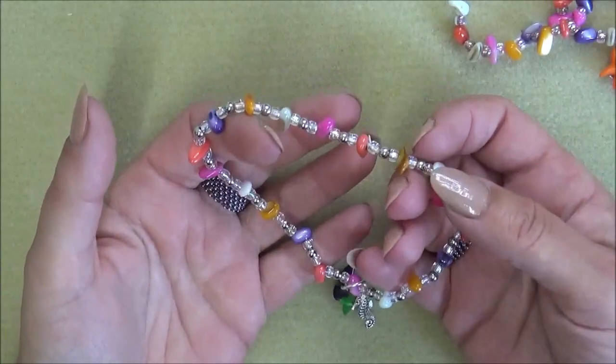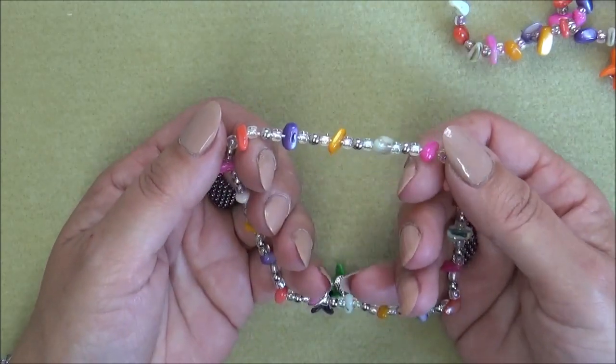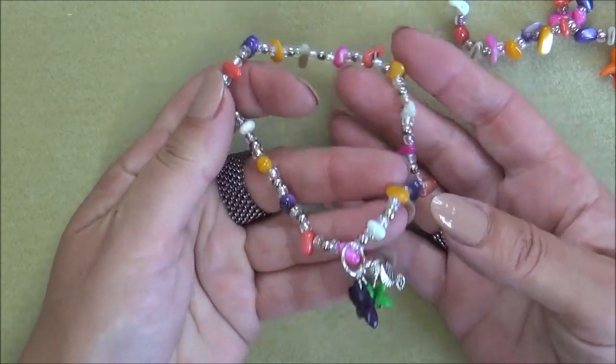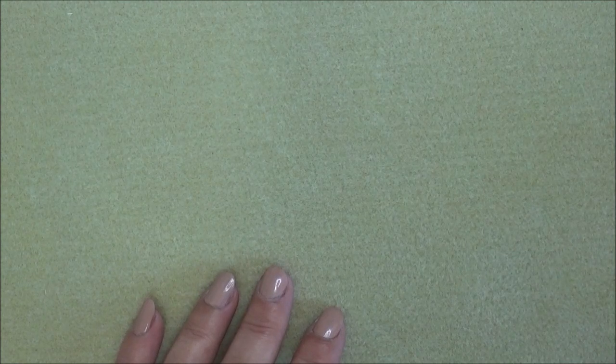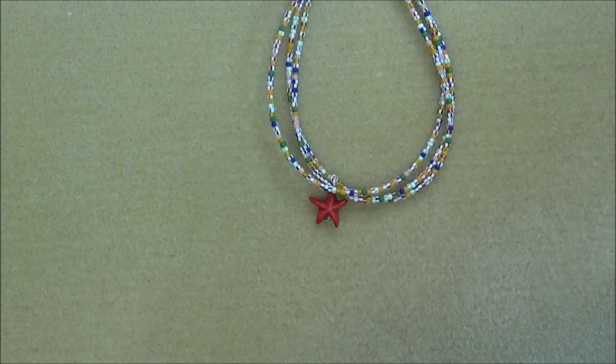It's very, very simple. It's just about your knots, making sure your knots are firm, and putting a little dab of either glue or nail polish. I tend to use nail polish on mine. So that's those. I am going to be doing a tutorial, don't worry, I just wanted to show you the bits and pieces I've been making first. And then I went on to making, where's my other one, this.